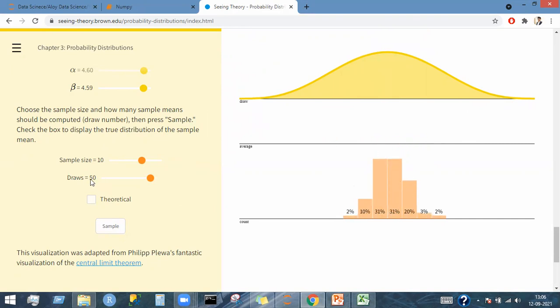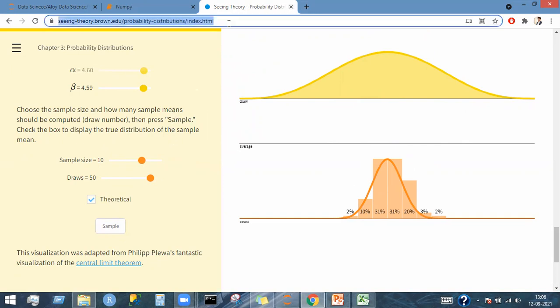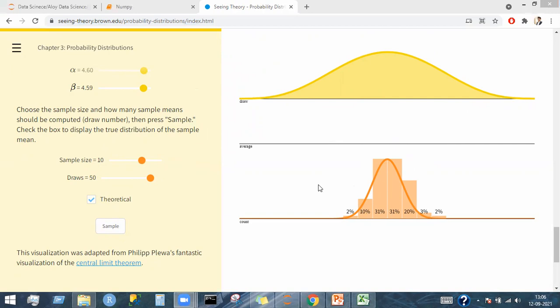So in total I have done 200 times 10, 2000 tosses. How is the behavior? Normal distribution. If you guys want to visualize this, I'll copy the link and paste it to you so that you can use it. Is it clear to you guys?